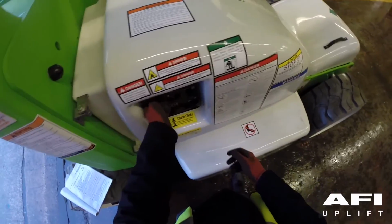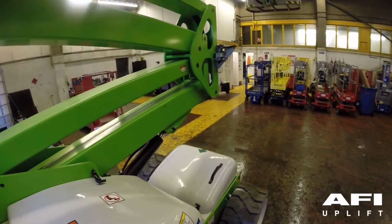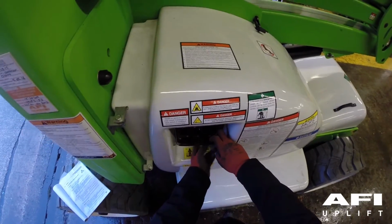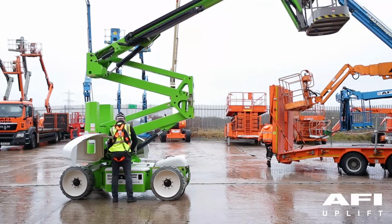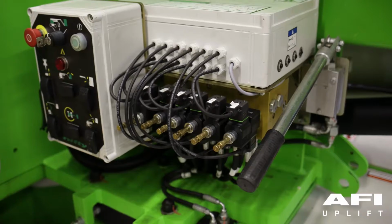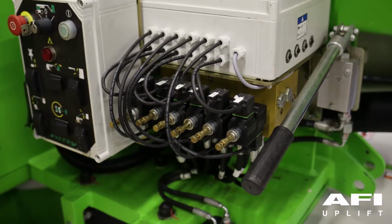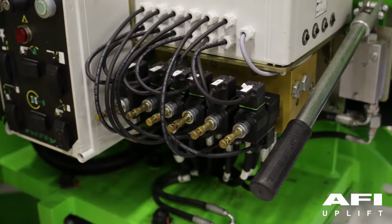If the machine is fitted with a cage overload system and the cage comes into contact with a fixed object whilst operating at height, this would be detected as an overload condition. All power to the machine controls will be lost, requiring the machine to be recovered using the manual hand pump. Following any emergency descent recovery of the platform, you must fully extend and retract all cylinders from ground control station before using the machine.